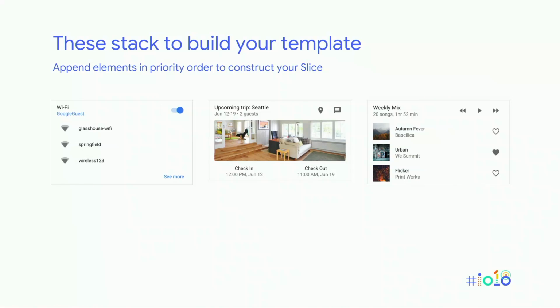Our reservation slice for your upcoming trip in Seattle gives you the important information, gives you a preview of your rental, and then check-in, check-out locations using a big picture and then a grid layout with 2 cells. And then our music slice. It's interactive. You can favorite things. You can control your music from it. It's scrollable. So I hope that you can see how your app use cases could be represented in our template system.